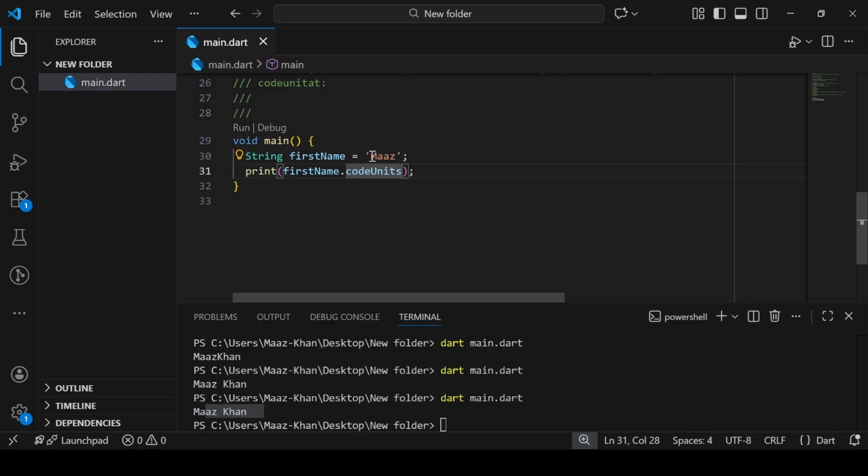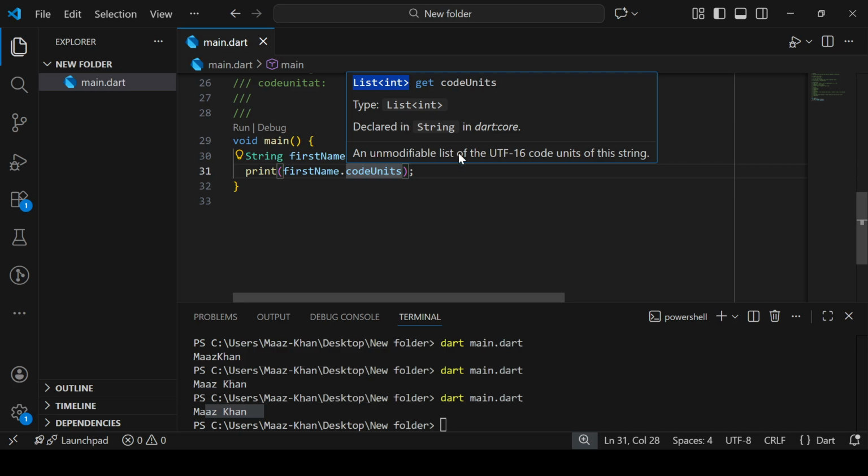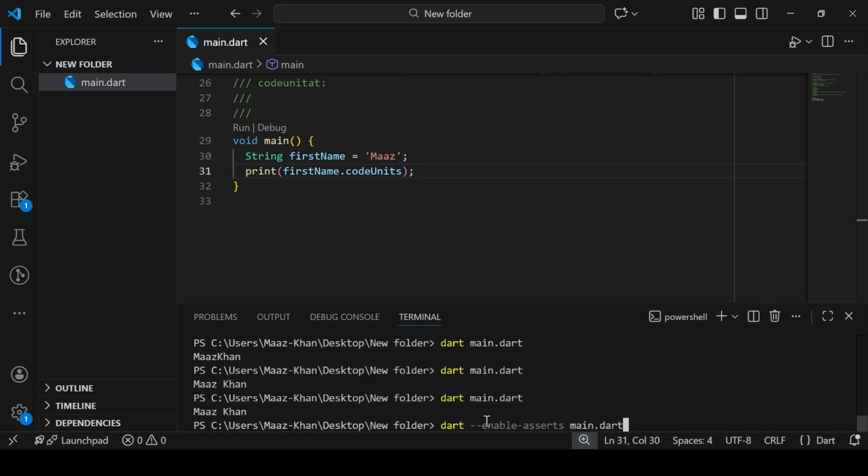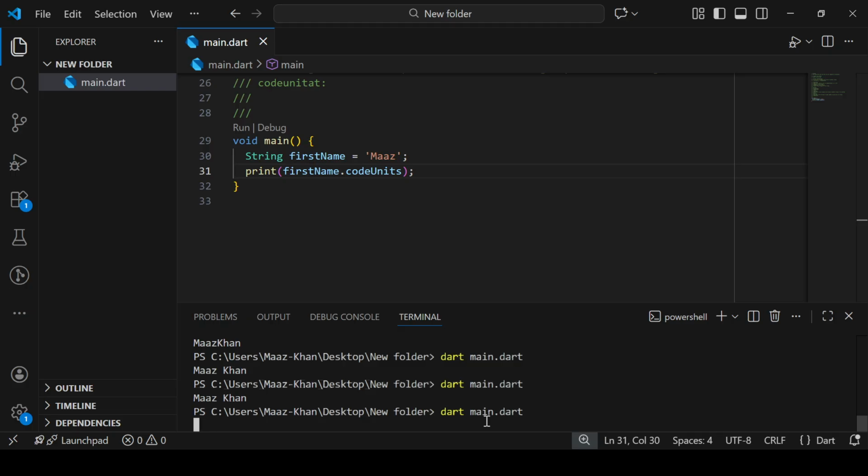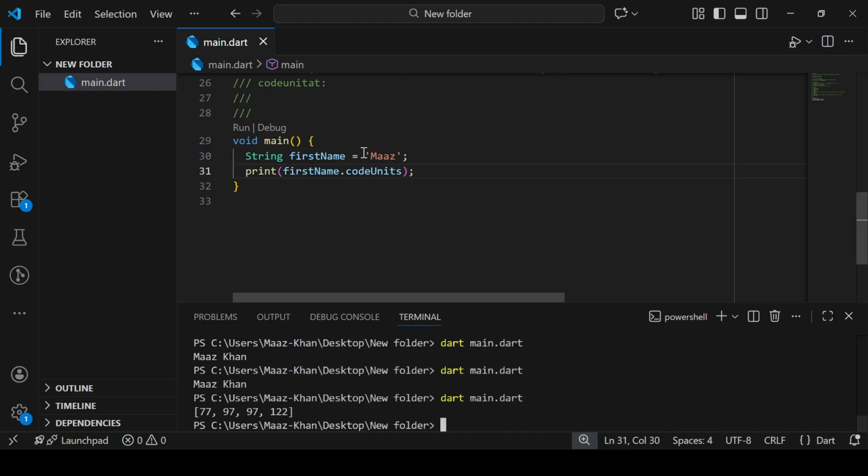You can see here it returns a list of integers. Here you can see the first coordinates are 77, 97, 97 and 122.